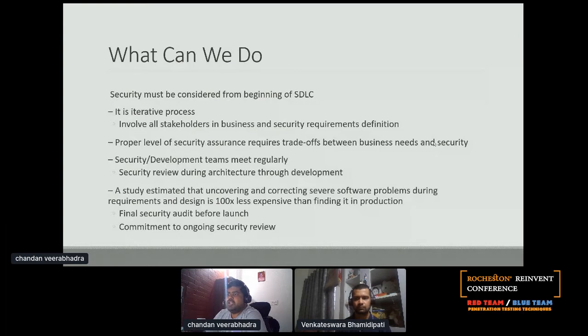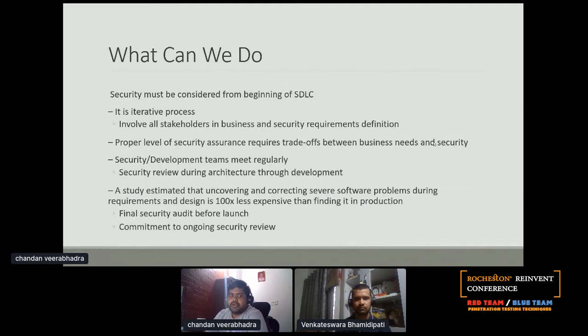In that case, even the genuine user can be locked out, because someone tries to use that user ID and enters a wrong password, and the genuine user may not be able to use the system. So these kinds of confusions will be there. All the stakeholders should meet and decide what the final goal of the product should be, and what security measures we should consider for this.